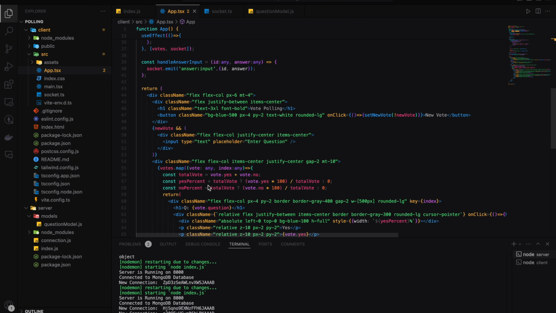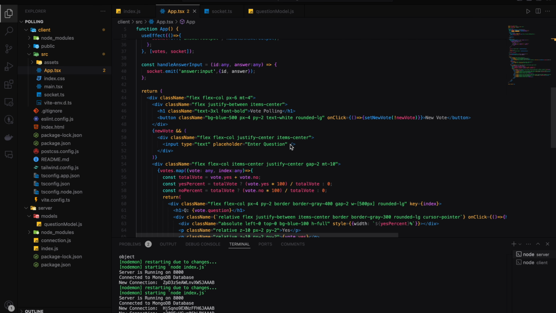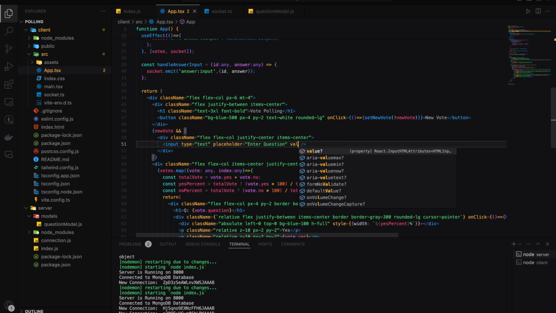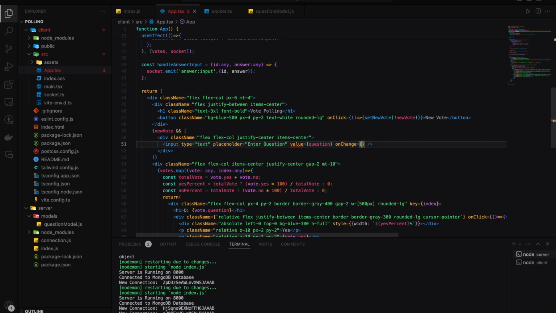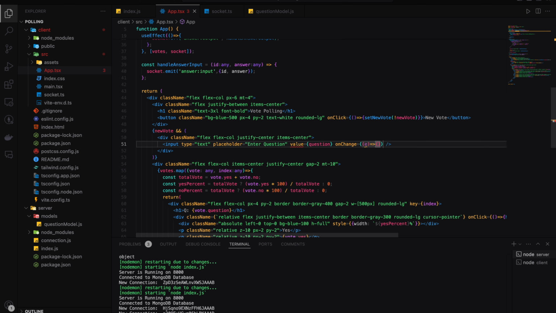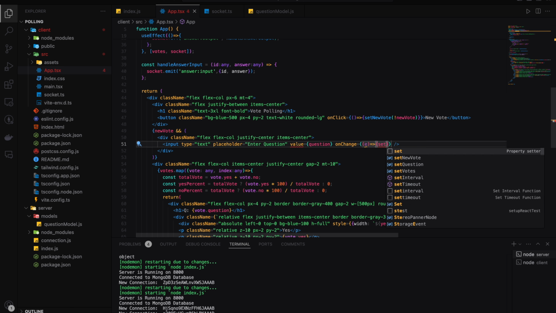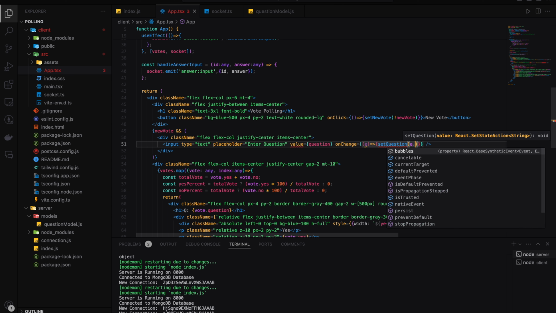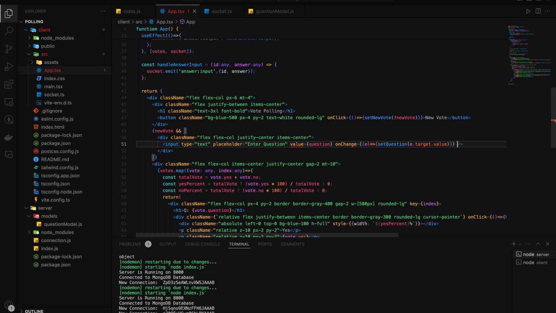So in the value, we have question, and on change, we have an event, and that event is setting to setQuestion event.target.value. Yeah, that's it.